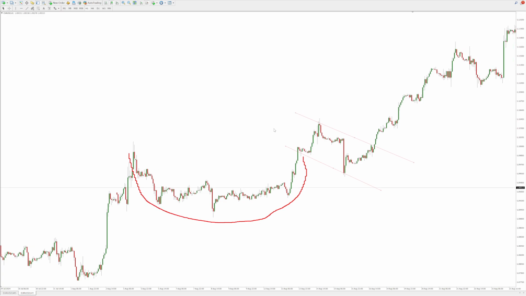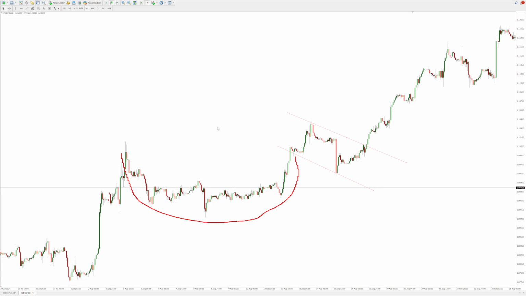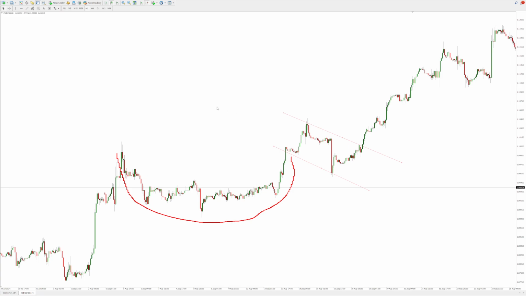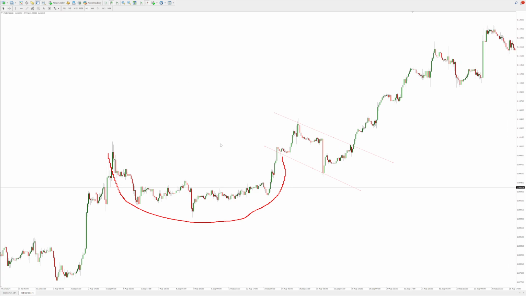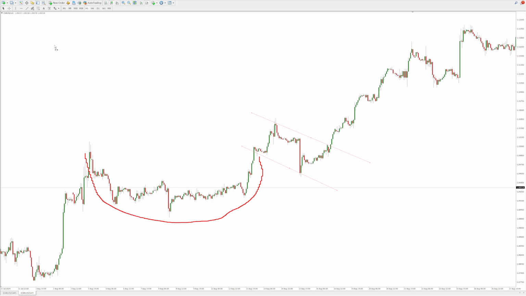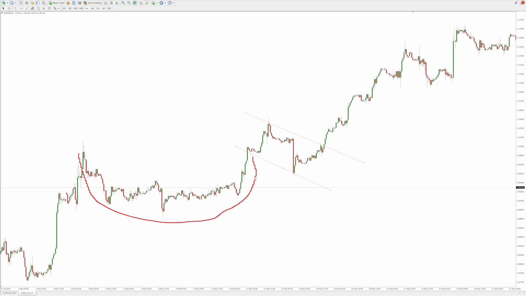So now that we have the pattern on the chart, how do you use it? Well, probably the hardest part is finding it, which isn't really that hard, which is why it's good to be aware of this candlestick pattern, because it's quite easy to find on your charts. Whether you want to trade it on its own or in conjunction with other technical indicators, price action analysis, support resistance, etc., you can. For now, let's just focus on using the pattern as is.